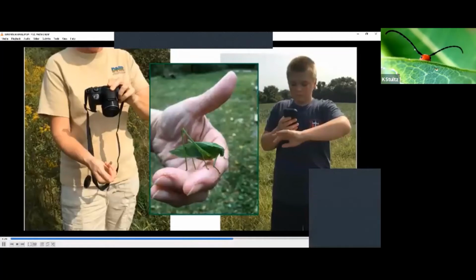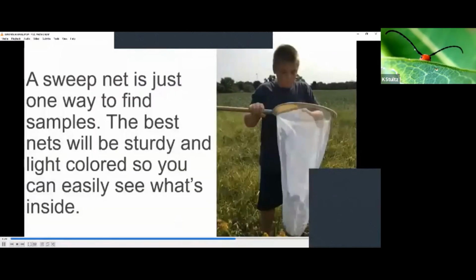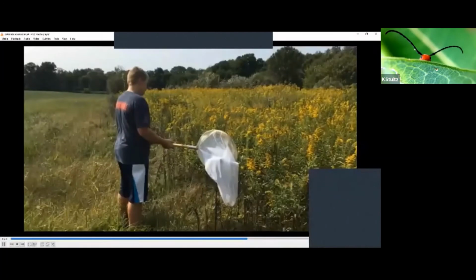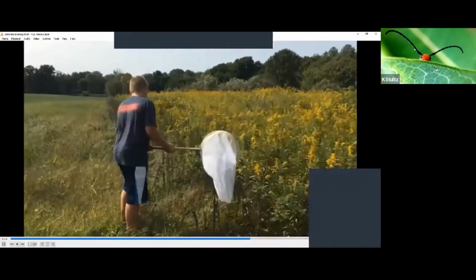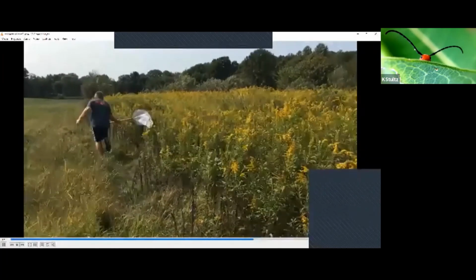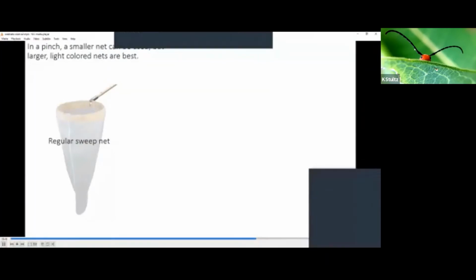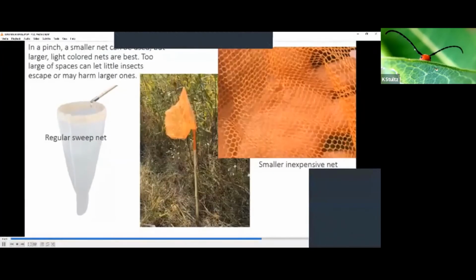You may want to use a sweep net to collect samples. A sweep net is a strong, fine net with a large opening. It's used to sweep through tall grass and flowers to collect whatever falls into it. If you don't have a net specifically designed for use in these more rugged conditions, you can use most any type of net as long as you're careful. Nets with larger spaces between woven fabrics are much more delicate and can snag and tear more easily.